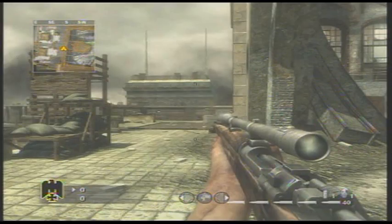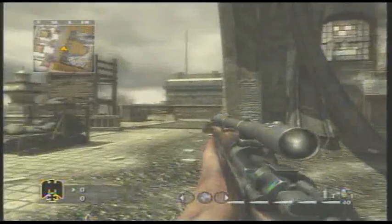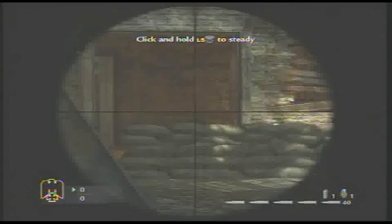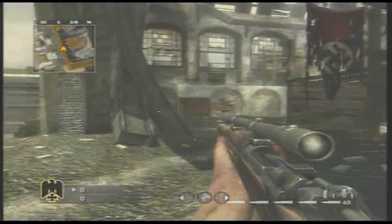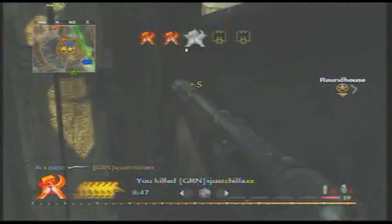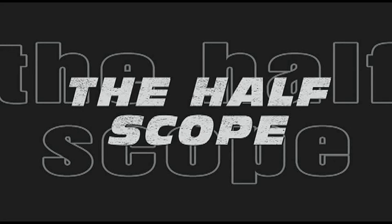start to scope in, but perhaps you see a guy running a different route or a new guy. So basically you're going to unscope and scope in on the new position. So hence double scope, since you're scoping twice. So say he was in the doorway and he hides behind those crates, or you see him running through the crates and comes through the doorway. It gives you the ability to not only rescope, but as you can see there, I was focused on one area, seen where he was, rescoped and got the other guy, so it's very helpful.